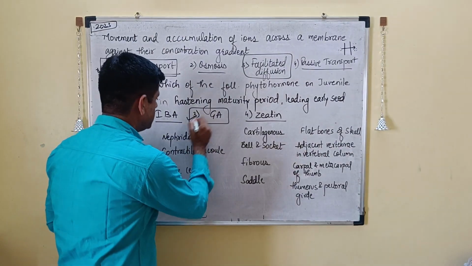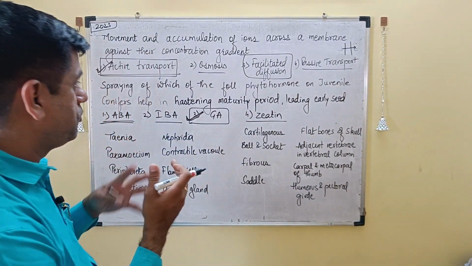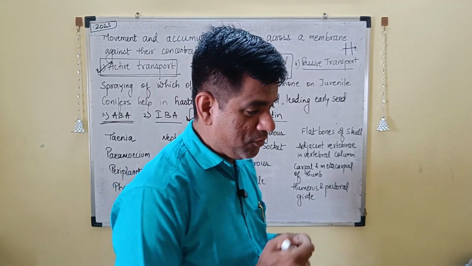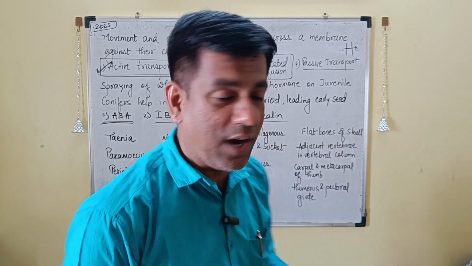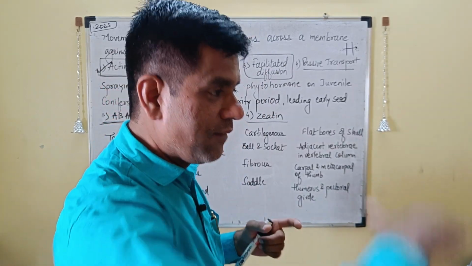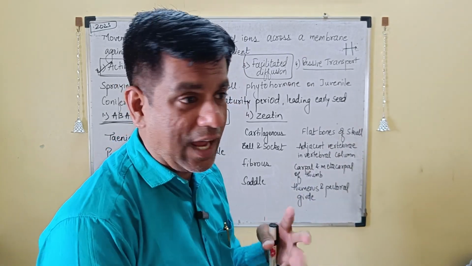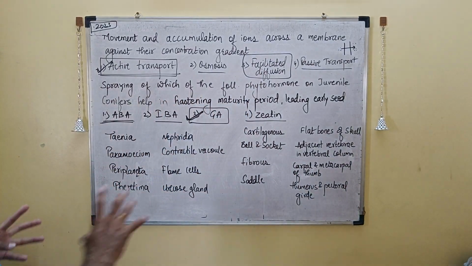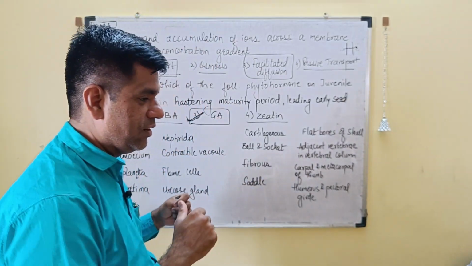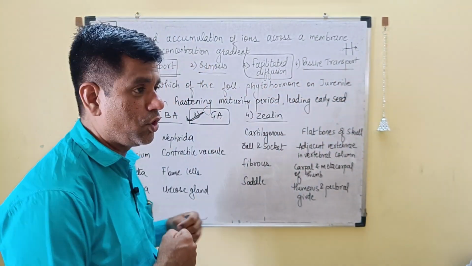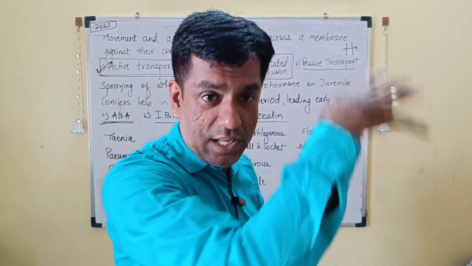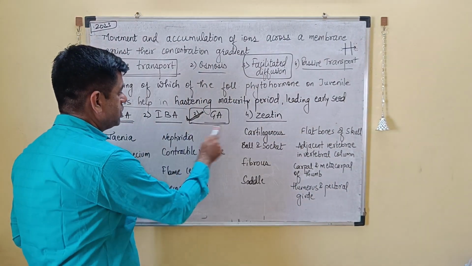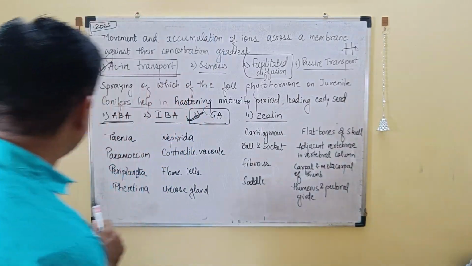So it is your gibberellic acid. Hastening of the maturity period in your conifers. Gibberellic acid is popularly known for bolting, for increasing the height of the dwarf plants, right? So genetically dwarf plants can be made a bit taller, or that bolting, the cabbage or the beet, which have this rosette habit. There they are sprayed with these gibberellins, giving shape to your apple, and increasing the grape stalks, or it is used especially in sugar canes where the internode length is to be increased. Anyway, so here also in hastening the period, it is your gibberellins, that is your gibberellic acid.